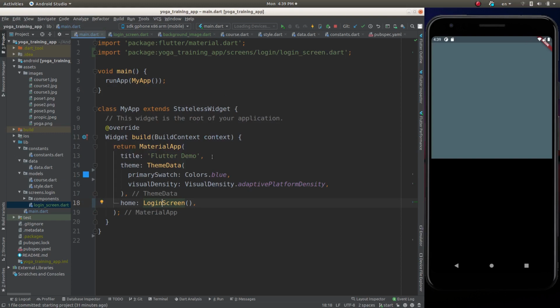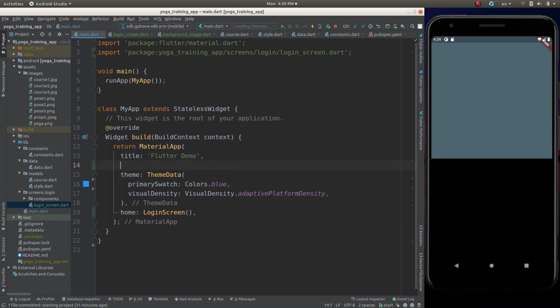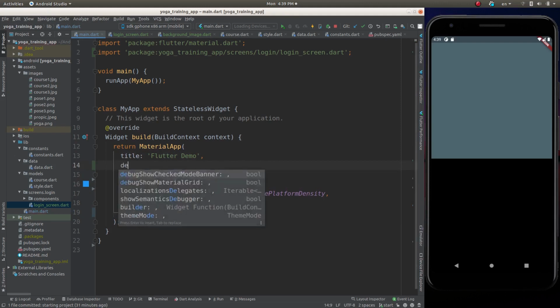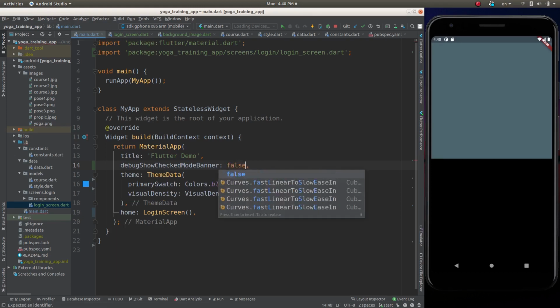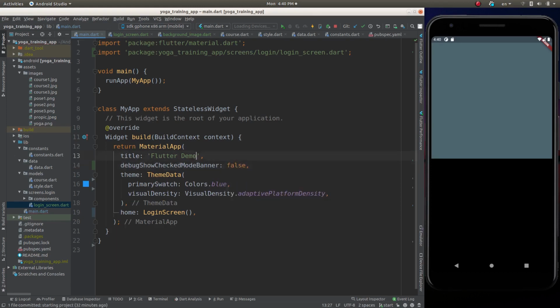Go to the main.dart and below the title, type debugShowCheckedModeBanner to false, and change the title to yoga app or yoga training app. Okay, let's reload.